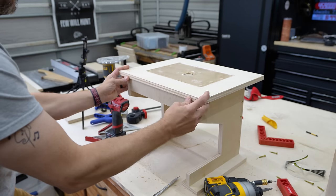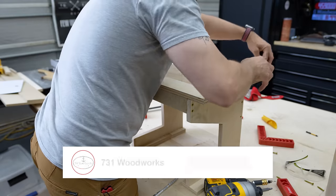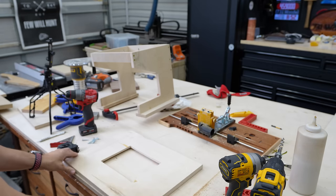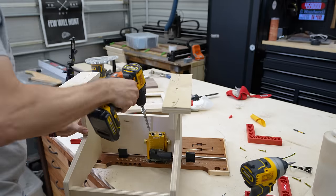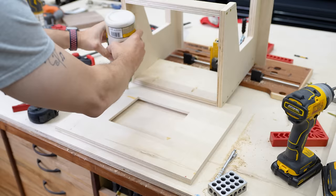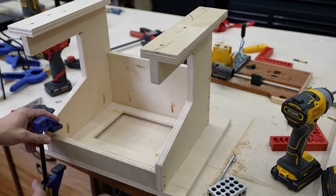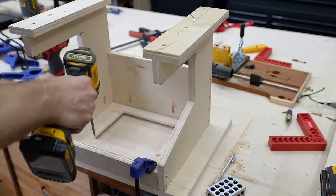Now to add the top, I'm just gonna set it on here and center it up left and right. Should have about two inches overhang on the sides and just about two inches on the back — and the back overhang is important for a reason. To minimize how many holes we have in the top, I went ahead and drilled some pocket holes in the base, and we're gonna pocket hole it from underneath. That way you don't see the screw holes. Once everything is lined up, just mark a line all the way around as a glue line reference. We'll use about two pocket holes per side and none on the front — just glue up front. Be careful not to overdrive the screws because you don't wanna punch through the top.